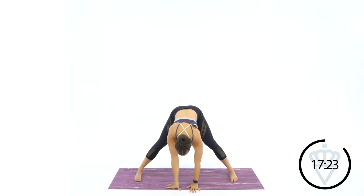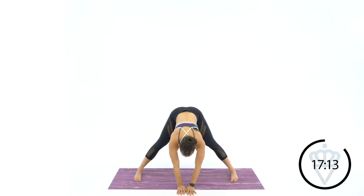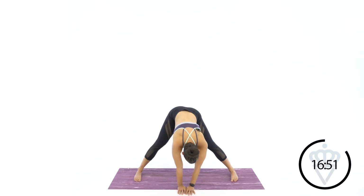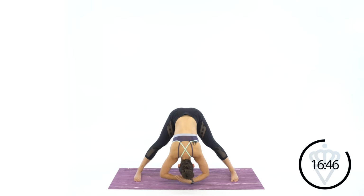Come back to the middle, and I want you to just hang down front. Okay, relax your head, relax your neck. If your elbows are on the ground, that's great. If you're still up tall here, that's fine as well. I just want you to push your hips back and relax your neck. All right, you can shake yes and no. Okay, looking right to left. If you did a workout maybe with a lot of jumping around or a lot of spinal compression, this one is great to lengthen out those vertebrae again.